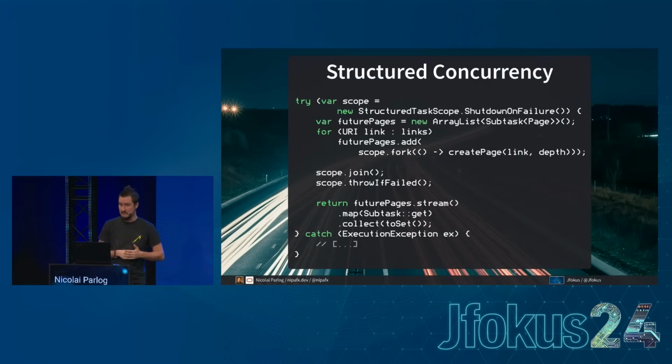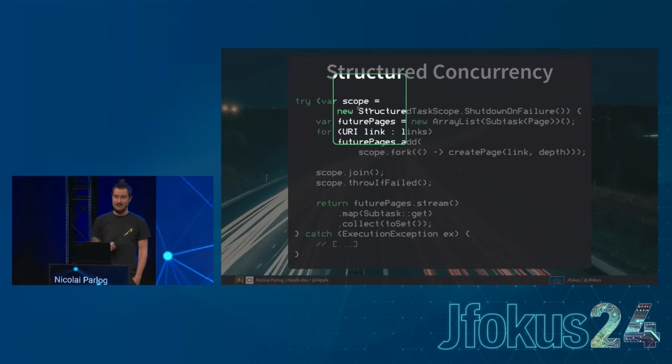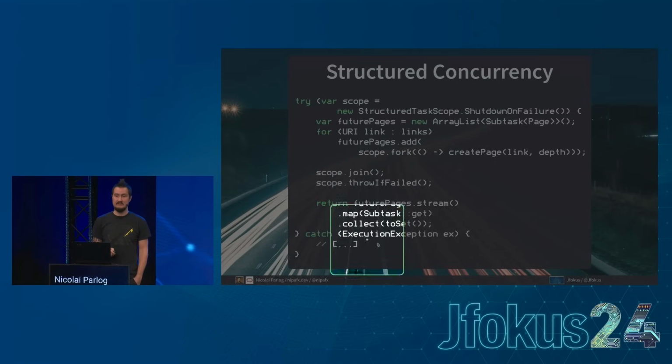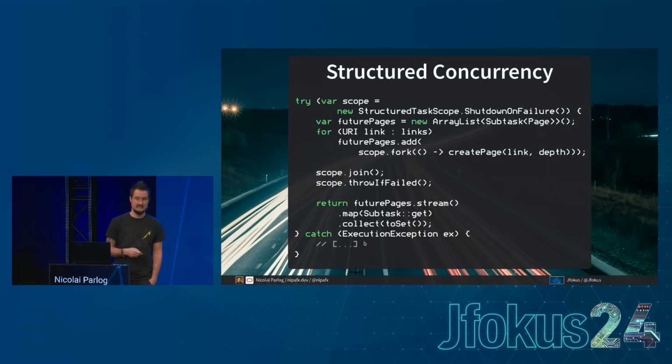Okay, we used structured concurrency, surely the most complicated code block I showed you earlier today. This is actually an old version where I still did a for loop for whatever reason, because I think fork used to throw in the past. Let's ignore that. It always has three sections. The first one is, for every task you want to do, you want to fork. Then you want to join and throw if failed. And at the end, you want to fetch your results. Arguably, the fourth part is handle exceptions, which, if you don't encode them in the return type, you really have to do diligently.